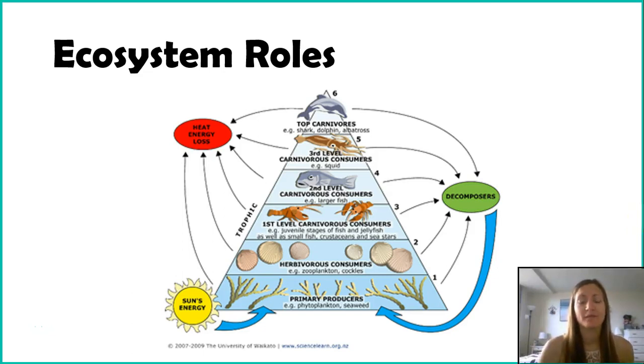Now that we understand biodiversity and the importance biodiversity plays in our everyday lives, it's important to understand where organisms fit within our ecosystems. Not just on the environmental aspect, but also for humans, it's really important to understand the roles that organisms play, because the interactions between those organisms can directly affect humans and can directly affect biodiversity.